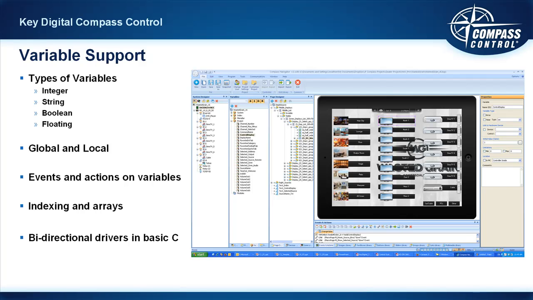Because those variables can steer the ship for your system, and all of that logic, all of that steering, is stored in one place, it becomes a very flexible interface as well, so that you can roll this interface out time after time and just tweak a few things in the system versus having to recreate that GUI over and over and over again.